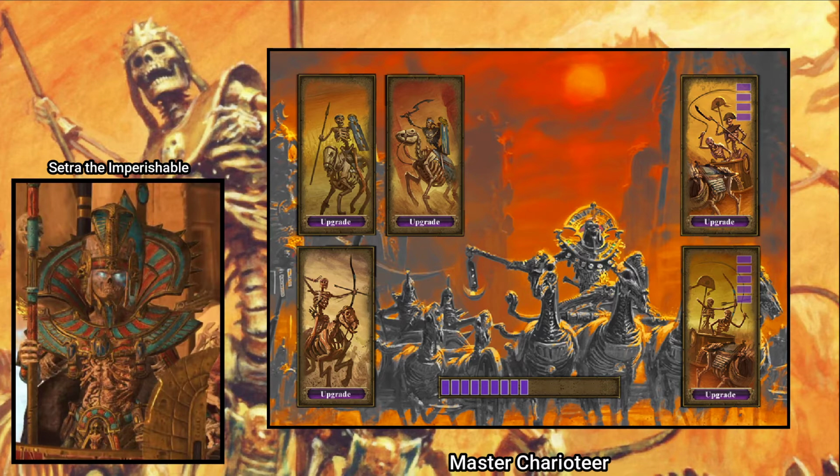The player can choose to spend the upgrades evenly across all units, or to spend all upgrades on a single unit type. This gives Settra the ability to have effective and highly mobile armies in contrast to other Tomb Kings, and could make the dream of a feasible chariot army far more likely.